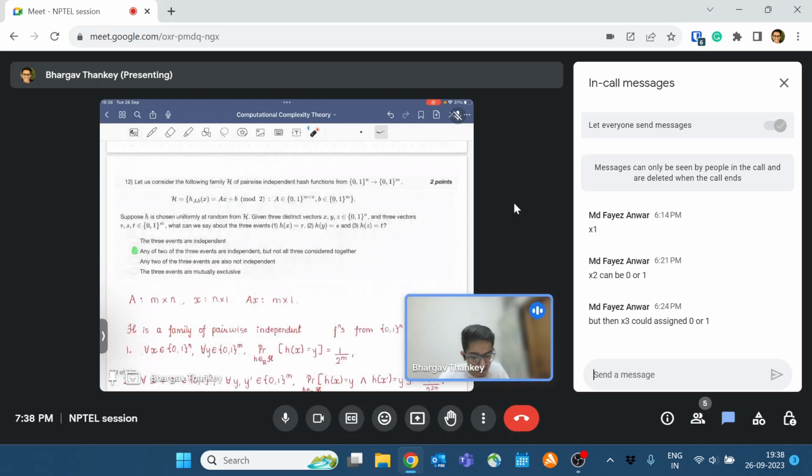So this is a degree one construction. Let me say that M and N are both one. Then this would just be AX plus B. One way to define three-wise independent hash functions would be AX square plus BX plus C mod 2. And one way to define K-wise independent hash functions would be AX to the K plus BX to the K minus 1, and so on, plus C mod 2. So basically take a random polynomial of degree K.